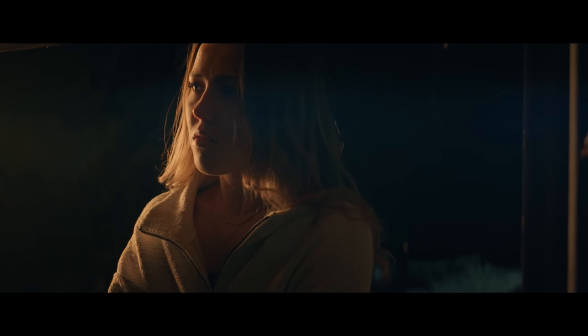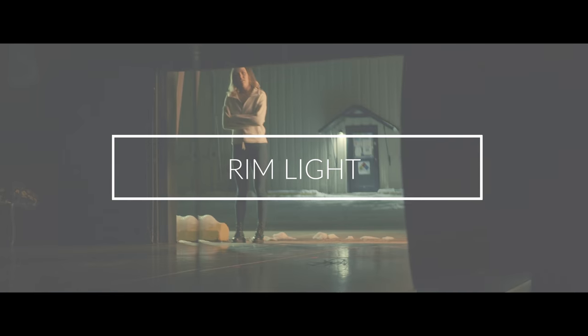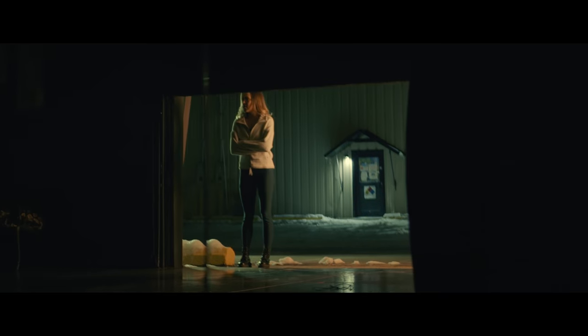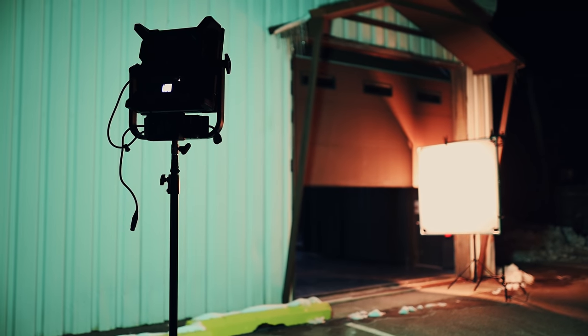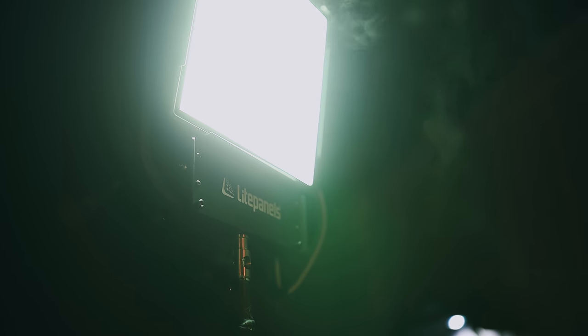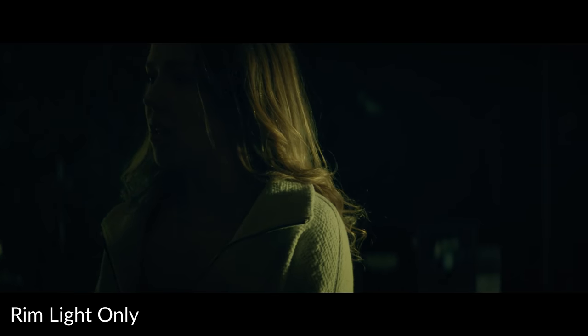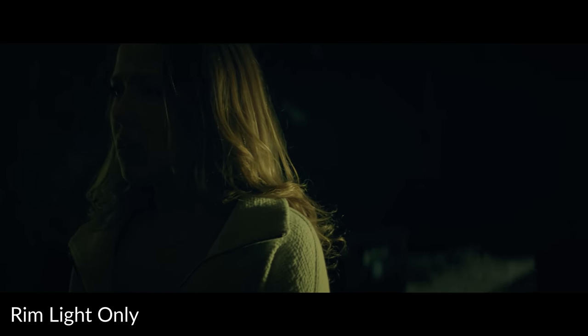That leads us to the second light, which serves a couple of different purposes. It's going to act as a rim light or an edge light, pulling Sarah out from the background and from the shadows. But it's also going to provide a different color temperature or color profile to give us a lot of color contrast, which balances everything out and makes it not so warm-heavy or cool-heavy. The edge light I'm adding here will have no additional diffusion — just the soft diffusion that comes on the Gemini one-by-one — because as an edge light I want it to still be relatively hard. I put the light on Sarah's shadow side and cross-key, meaning that if the key is on camera left, you put the rim light on camera right. It balances everything out and pulls that dark side from the shadows.